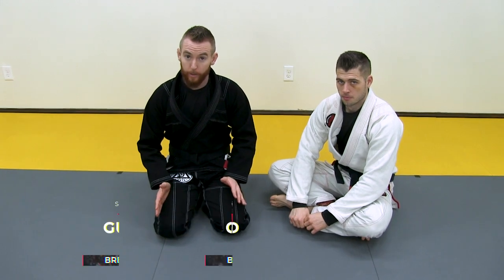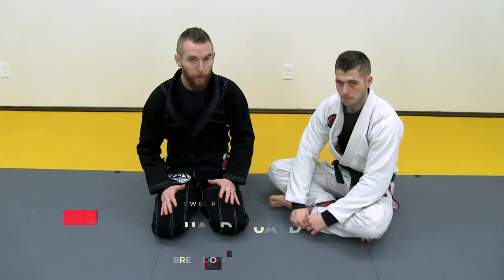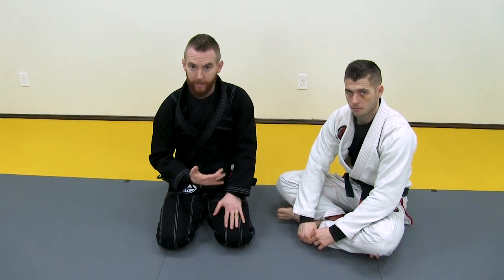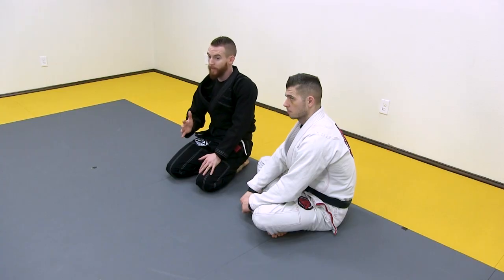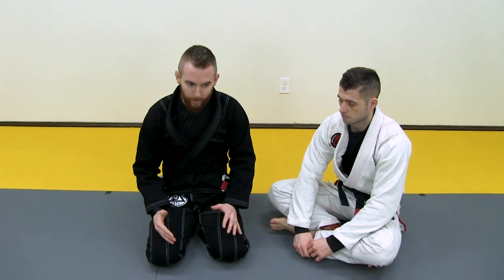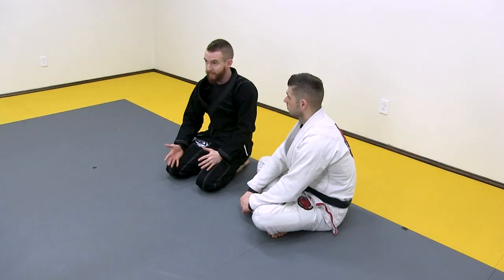All right, so now the triangle choke. Triangles are one of the most powerful chokes in Brazilian Jiu-Jitsu, usually done from the guard, but they can also be done from other places as well, like the mount. There are many, many different ways to set a triangle up, and there are many different ways to actually finish the triangle itself.